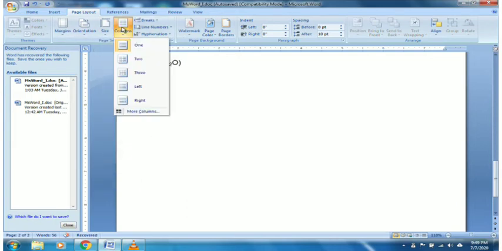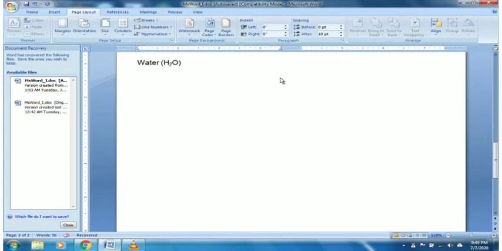Now columns. What about columns? Usually columns we do mostly in case of books or paper presentations. When somebody writes an article, if the template says you have to print in 2-column format or single column format, accordingly we do a 2-column format. 2-column format means whatever you keep on writing here will be treated as one column. After you exhaust this column, it will not go to the next page, it will come to the next column, which is placed just at the side of it. This is how we have arranged.